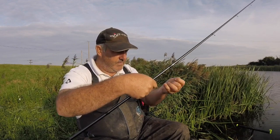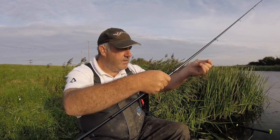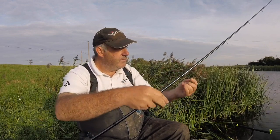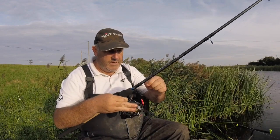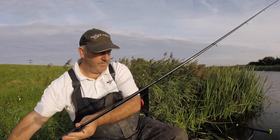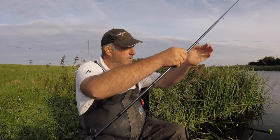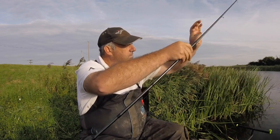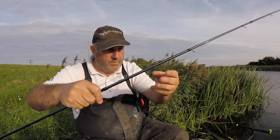Right, so you've got your 2 tags. I've already plumbed up the depth, so I know where I'm going to be fishing. It's roughly, let's have a look, so it's 14, so I'm saying I'm going to be fishing round about 17 foot deep. Pull out the line. So like I say, there's me 2 slider knots there. Like I say, I've already plumbed up.